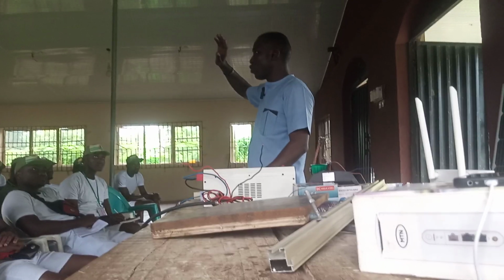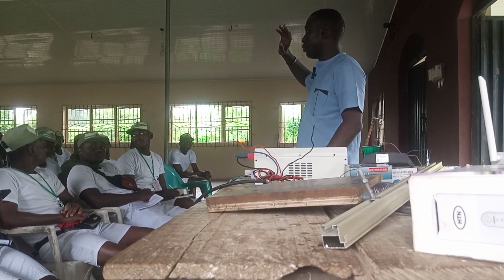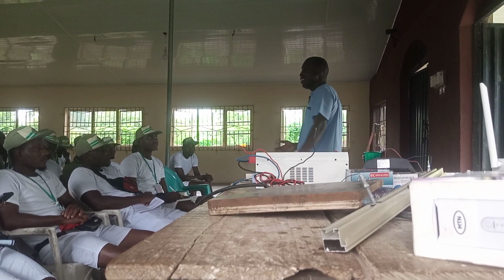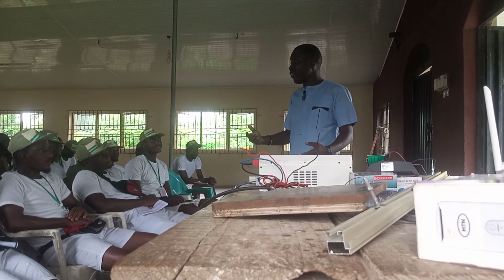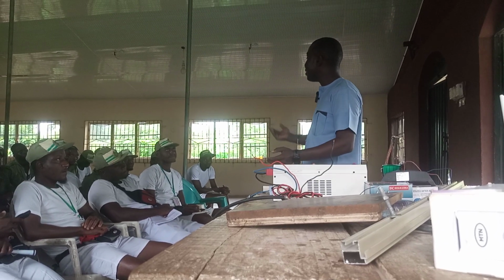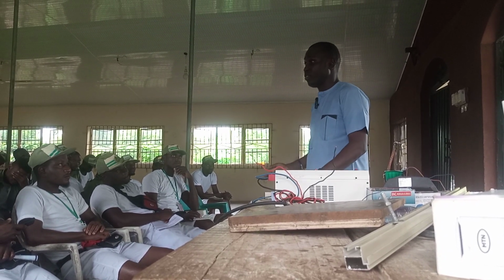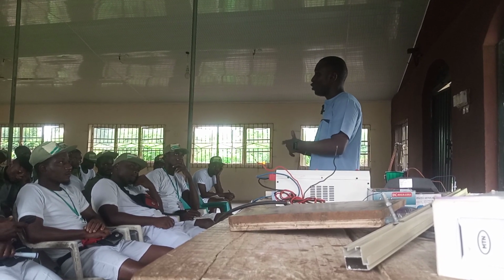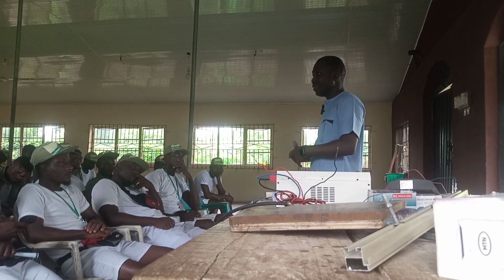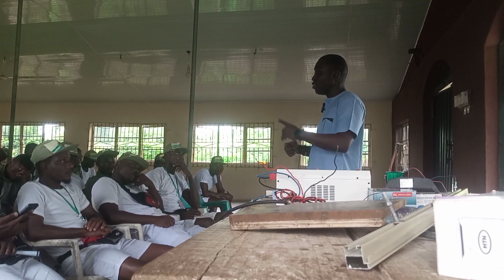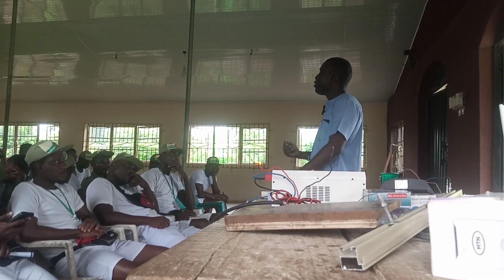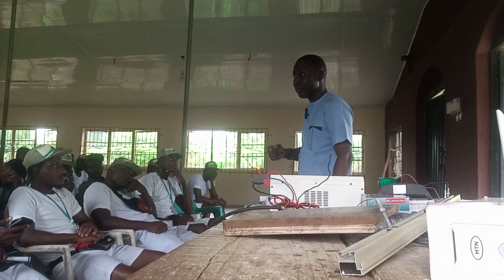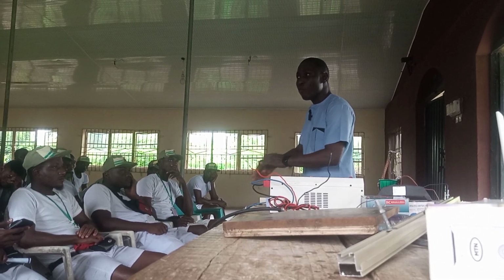How many of us are into solar installation here? Okay. So there's someone that is doing it. But mostly, because MC4 connectors are expensive, and you are bidding in a competitive market now, so many people are into solar, even those that don't know how to do it. You normally join the wires together. You can build wires and join them together. Hope you guys get what I'm saying. There is no difference between joining the wires together and joining the connector. But the most important thing is, if you are building wires and joining them together, you must ensure that the wires are well insulated. There is no naked wire.